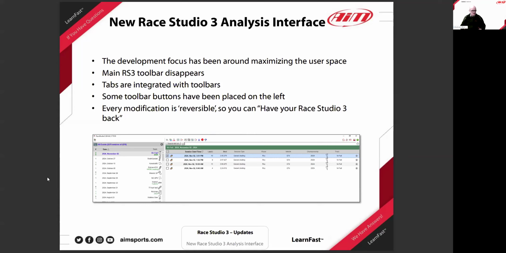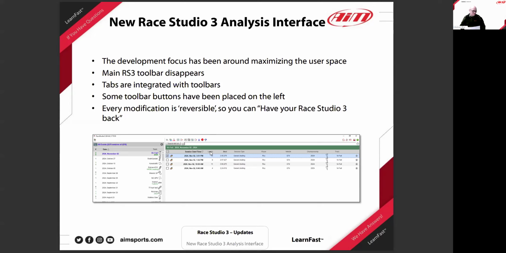We also integrated tabs with the main analysis toolbars, to make the upper part of Race Studio 3 more compact, and we moved some into the analysis window itself, as will be shown in the next slide. We also moved some toolbar buttons into the left part of the user interface.